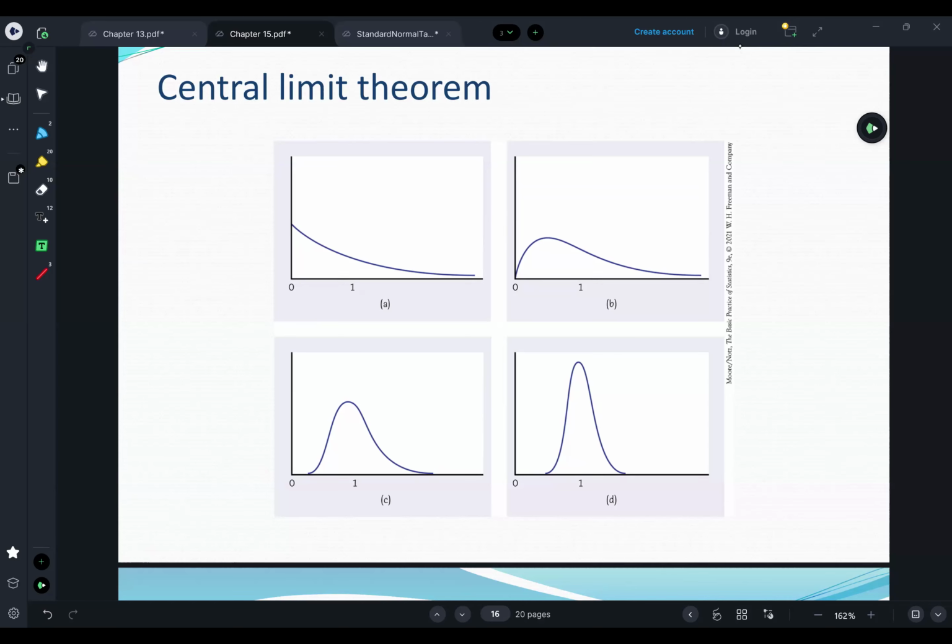It usually requires, this is controversial, but usually you need to take at least size, I can't remember what our book is, 25 to 30. The sample needs to be size 25 or 30. I can't think of what the book uses. Well, you guys can let me know. I think it's size 30. So all possible samples of size 30. If it's less than that, then the sampling distribution might not. So if your sample is less than 30 and your underlying distribution is not normal, then it might not be very accurate. So it needs to be at least size 30 for the central limit theorem to hold.